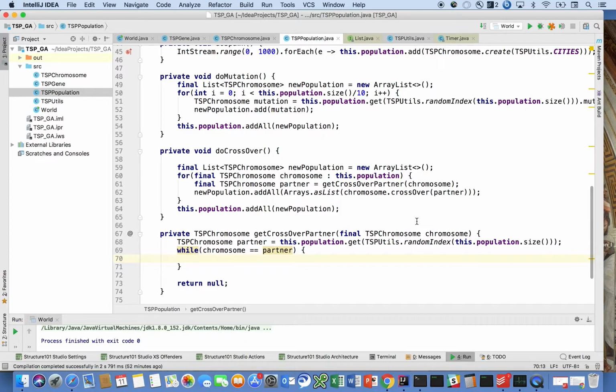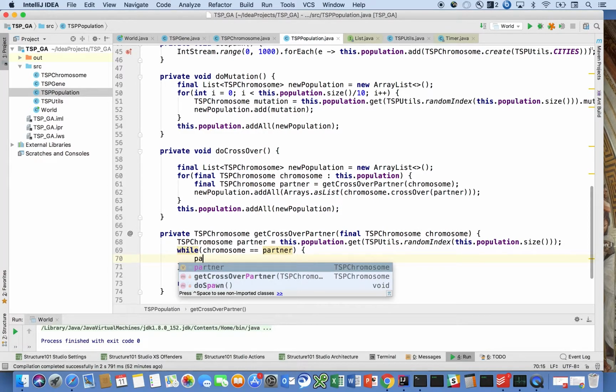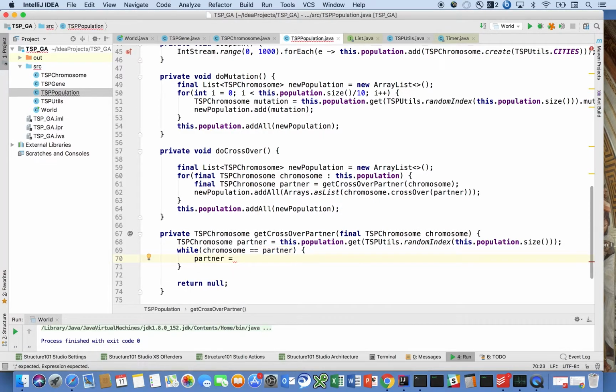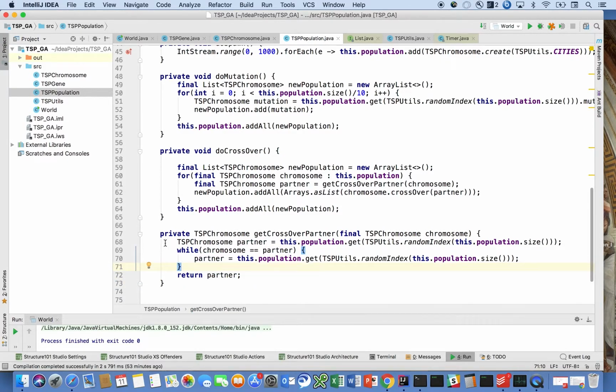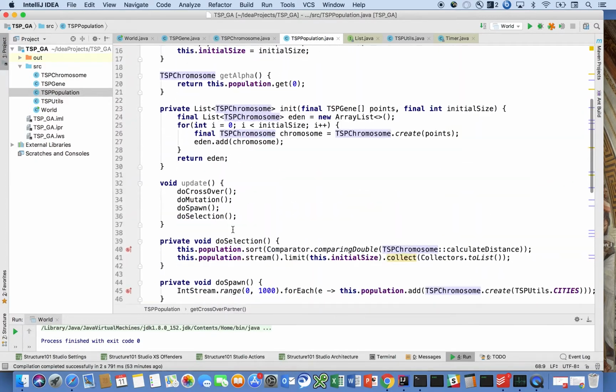We don't want to cross over with ourselves. So then we say partner is equal to, and then you just do it again, right? So we're just going to keep trying, right? And then we're going to say return the partner, right? And that should be that.